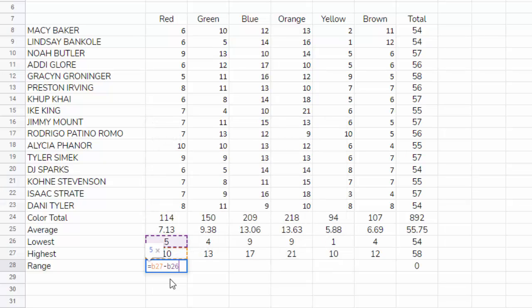So in the fifth hour example here, study up what that formula looks like. It says equals B27 minus B26. And I'm just going to go ahead and press enter. And it is correct, right? It did the subtraction. 10 minus 5 is 5. But don't do the math yourself. Make the computer do the math for you. Take that duplication handle, drag it all the way over, and now we have our difference calculated.